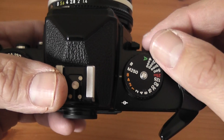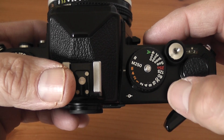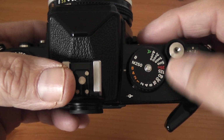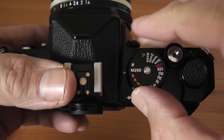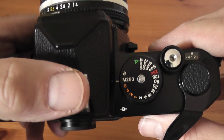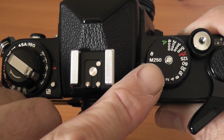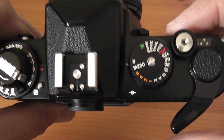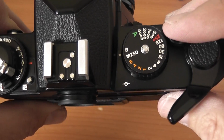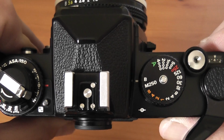Now when it's in aperture priority mode and the camera is setting the shutter speed, the shutter speeds are stepless between that range. You've also got two manual settings that don't use the battery for firing the shutter, and one is M250, which is 1/250th of a second, and you've also got B, so when you hold the shutter down in B, it keeps the shutter open until you release the button.